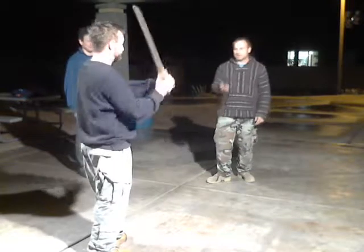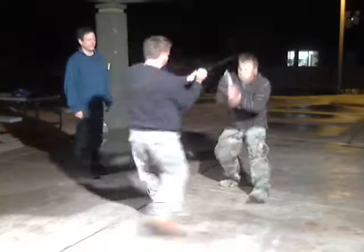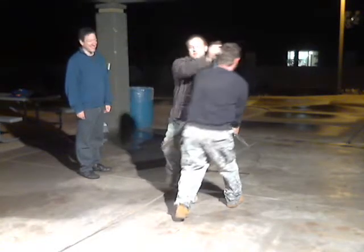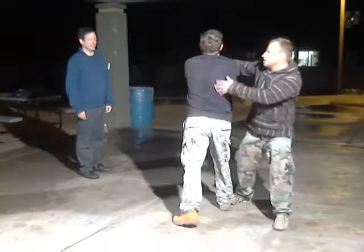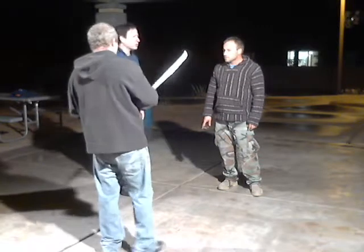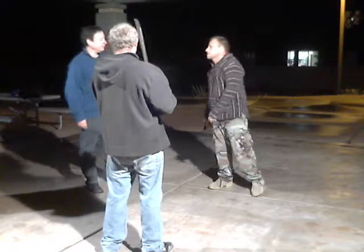Tom? Yep. You want us to play with the sword? I mean, this would be more of that Hobbit Middle Earth kind of thing right here. Hit. Stab. It seems a lot more practical than a lot of the other stuff the guys are showing. Do you always want to meet the sword with the knife, or do you want to sometimes avoid the sword entirely and just use the knife? Depends on the situation. Yes and yes.